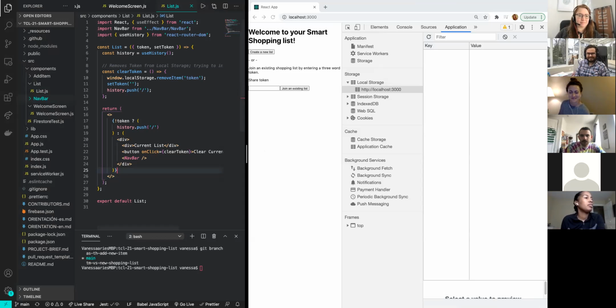I think the only thing I had a question about actually is, are we intending to store previous tokens? Because in that form down there, it says share tokens, we can join the existing list. Is that going to be an issue in the upcoming parts of the app to where we can store past tokens that we've used perhaps in our local storage? Or would we be doing a drop down or typing it in manually? Or that was just a question we had asked about further implementation, instead of creating a new list every time, because once we create a list, it's going to redirect us to that set list, if that makes sense.